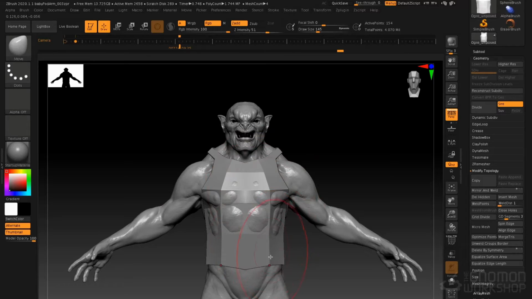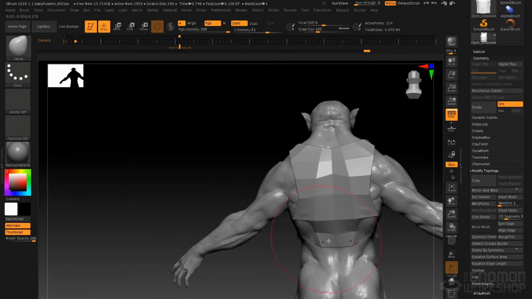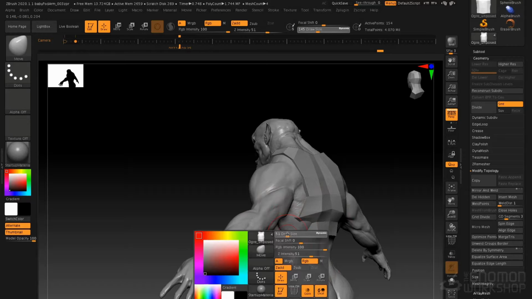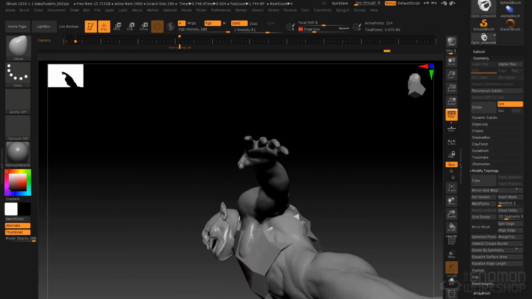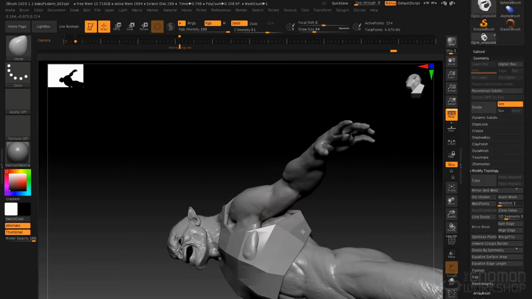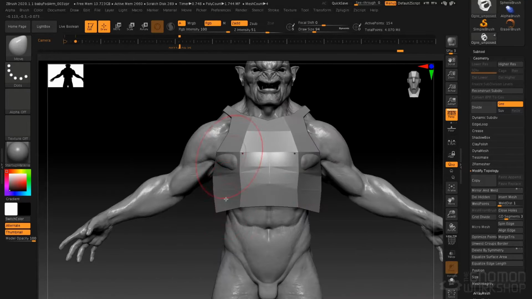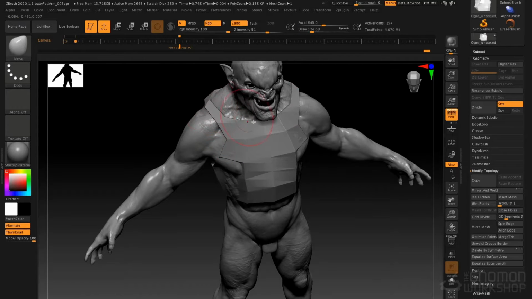So now we'll take the move brush and start shifting this into a more reasonable shape. A breastplate has quite high scalloping in the front and the back, and it can't be sitting right on the waistline, because then the person or creature inside is not going to be able to actually bend and move. So we want to shift these shapes around and make sure that they're a reasonable shape to allow for actual movement and use in battle. Let's spread that neck out a little bit.